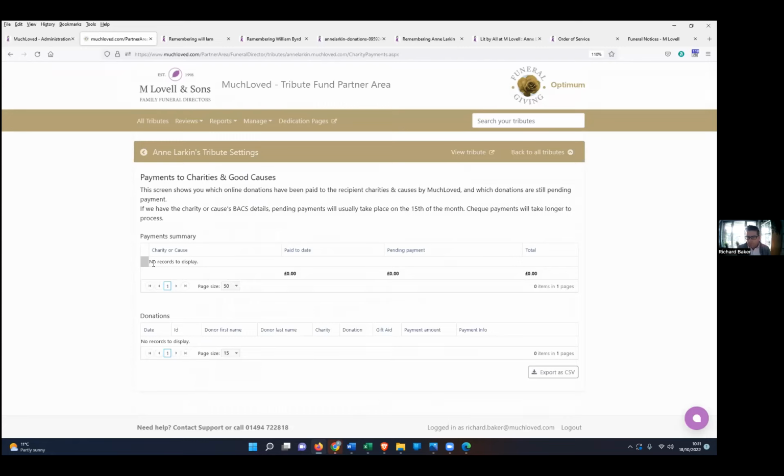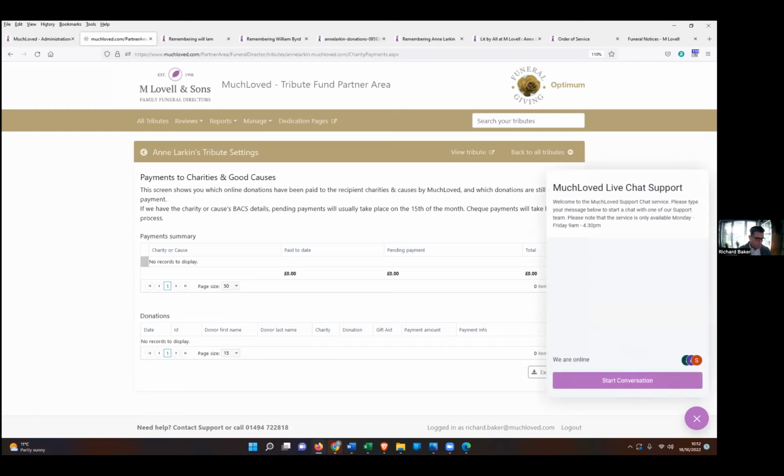So we transfer the donations around the 15th of the month for the previous donations in the previous month. So we're in October now, so donations that are collected this month will be transferred over around the 15th of November. And if donations have been collected over 2 months, then obviously the payment to the charity will be given over a couple of months as well. But any questions at all, then please give our support team a call or send an email or use the chat box. We're always available and happy to help.